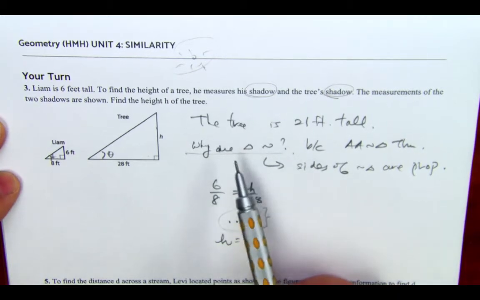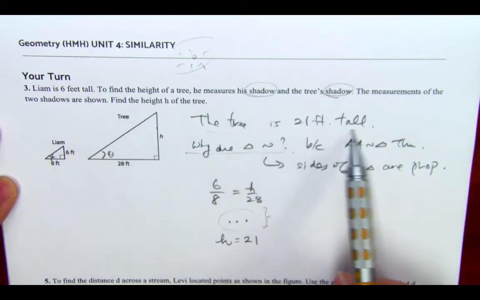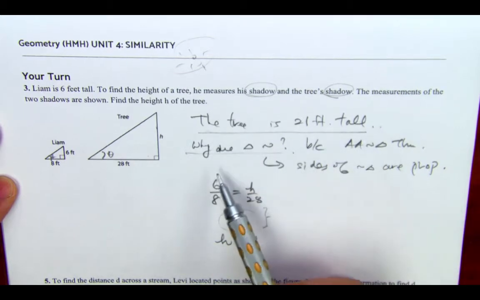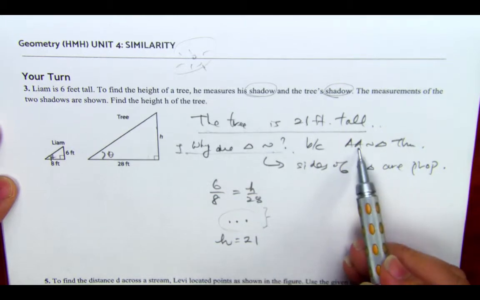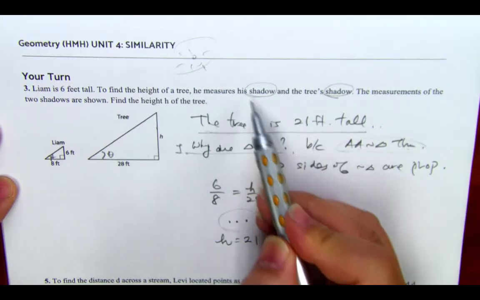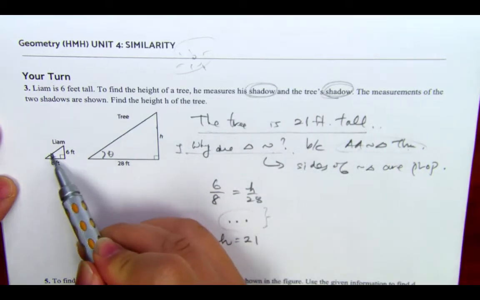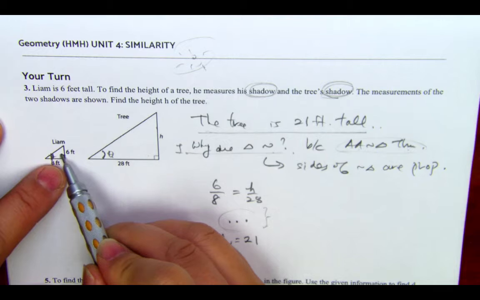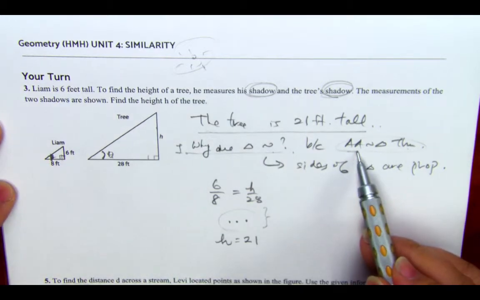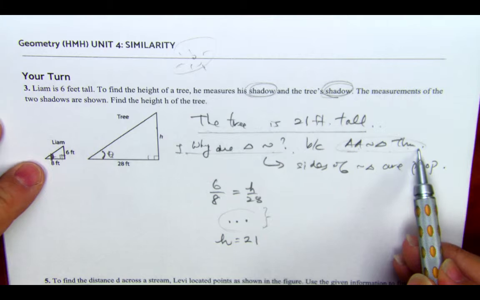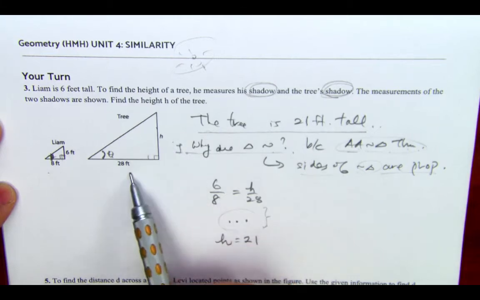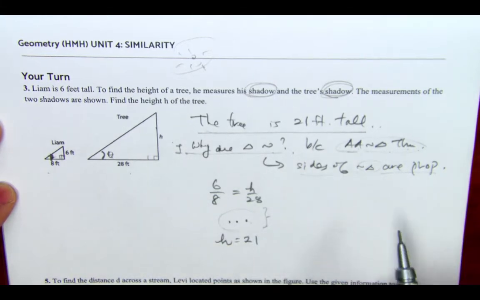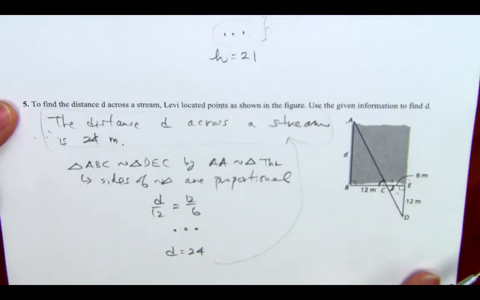So we're back. The answer to number 3 is the tree is 21 feet tall. But the first thing you should do is say why the triangles are similar. Well, it's by the angle similar triangle theorem. When you talk about shadows, guys, you're allowed to assume that the angle of inclination is congruent and they have right angles. Therefore, by the angle similar triangle theorem, they are similar. And then we know that the sides of the similar triangles are proportional. So we're setting 6 over 8 equal to h over 28, which, with some work, will show that h is 21.